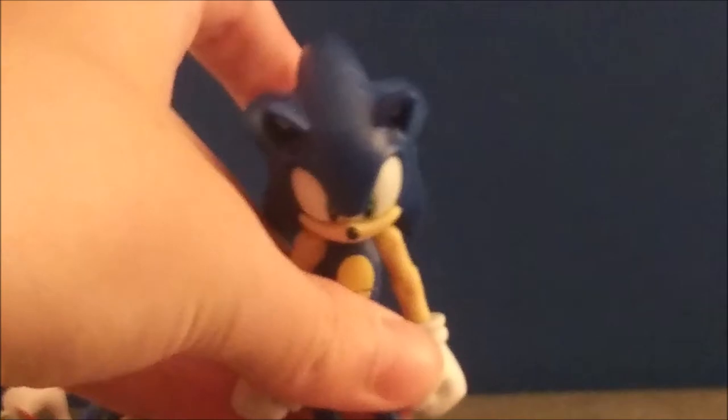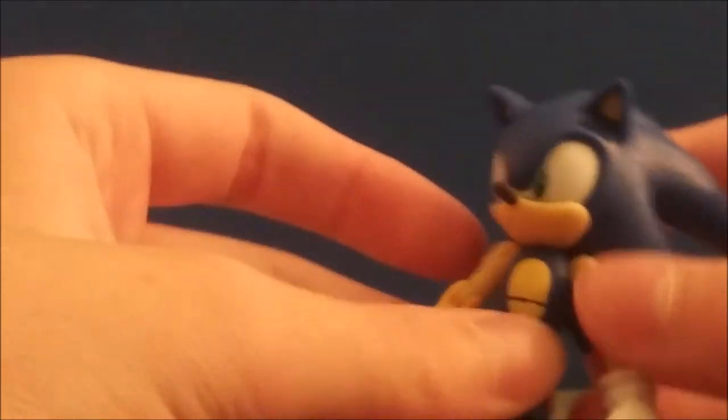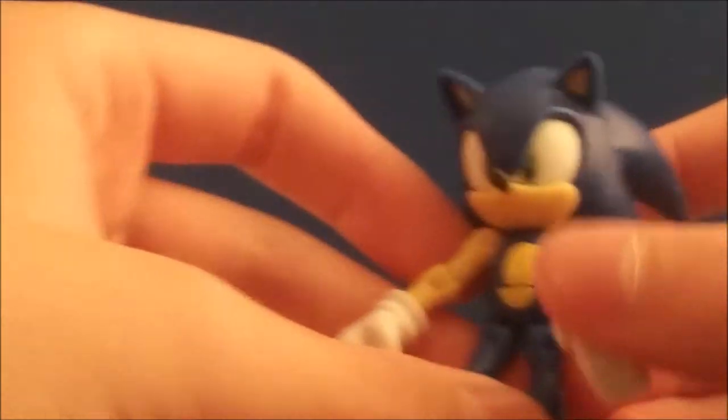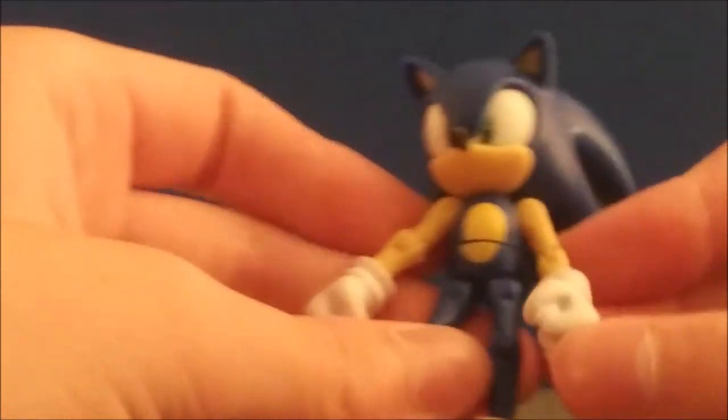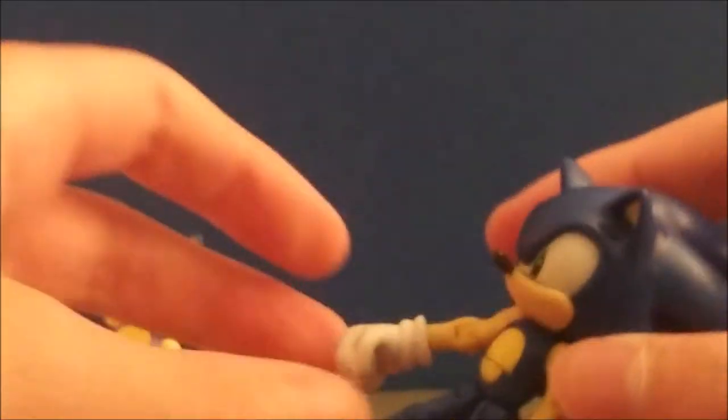Now we'll compare him to Jasper's Sonic. Jasper's Sonic is completely different from both Tomy and Jakks Pacific. He has around 14 points of articulation. However, that sacrifices the cleaner sculpt. I like the sculpt on the Jakks figure, but the extra articulation on Jasper's makes him look much stronger than he's supposed to — Sonic is supposed to have kind of noodley limbs. But I don't mind it; Jasper's Sonic has a special place in my heart.